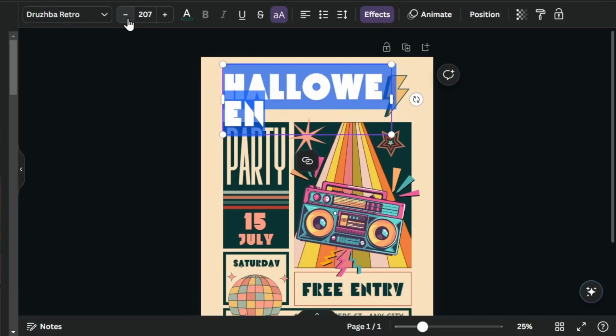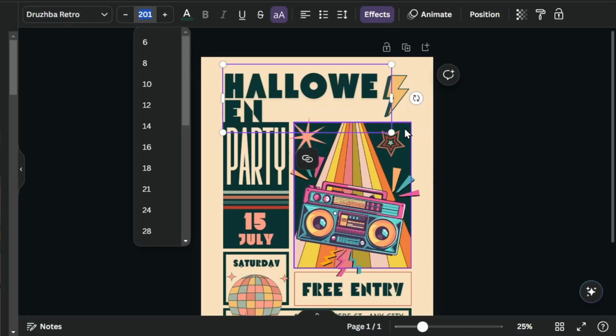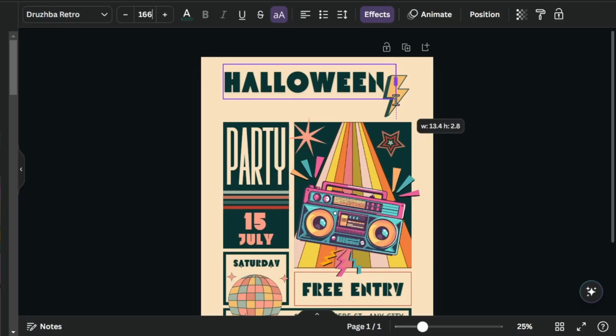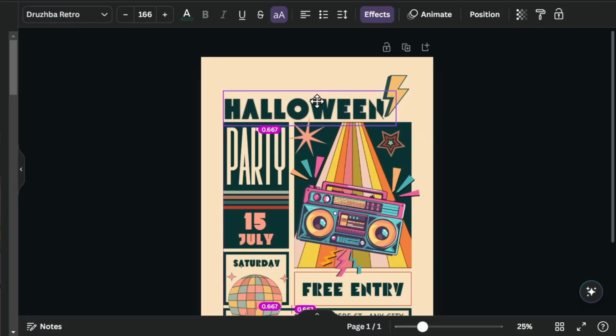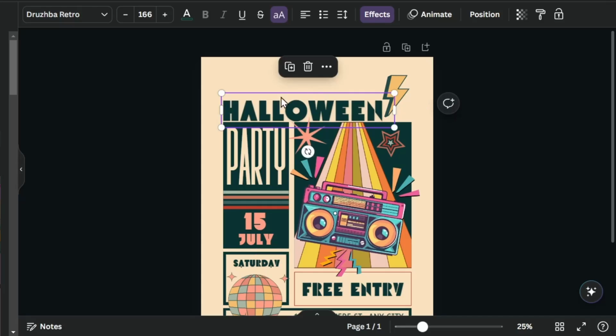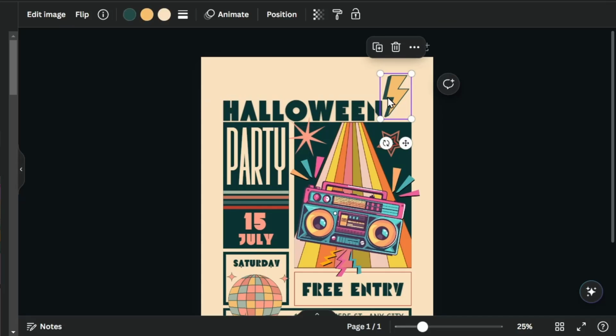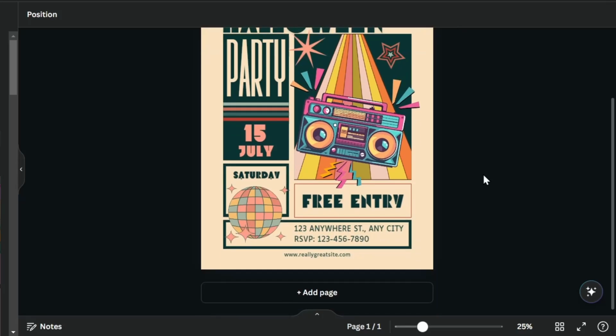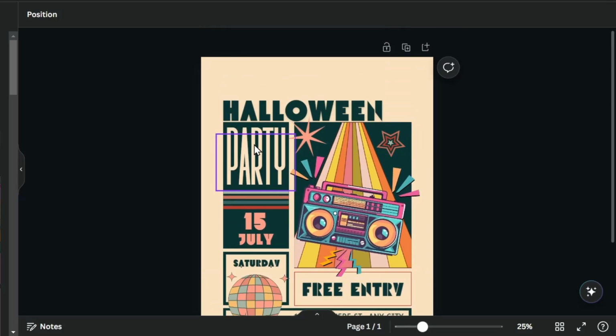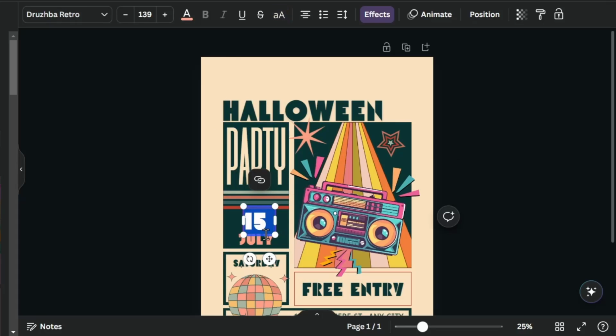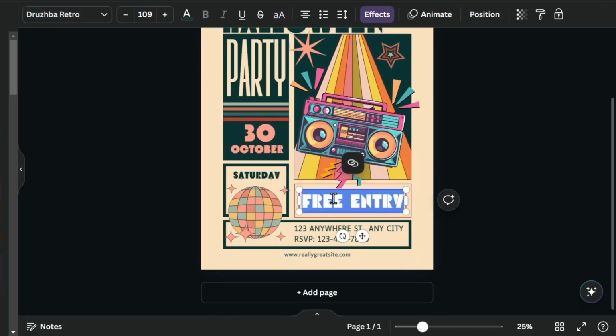like so. Once you have access to it, let's say I make this a little bit smaller, and there we go. Now I'm going to move this in here, lift it, and delete this element. At the moment we're going to focus only on this text. Party, usually leave it like this. 15 July, let's select this and change it to 13 October. And of course I'm going to change the size of my text. October the 13th. There we go.